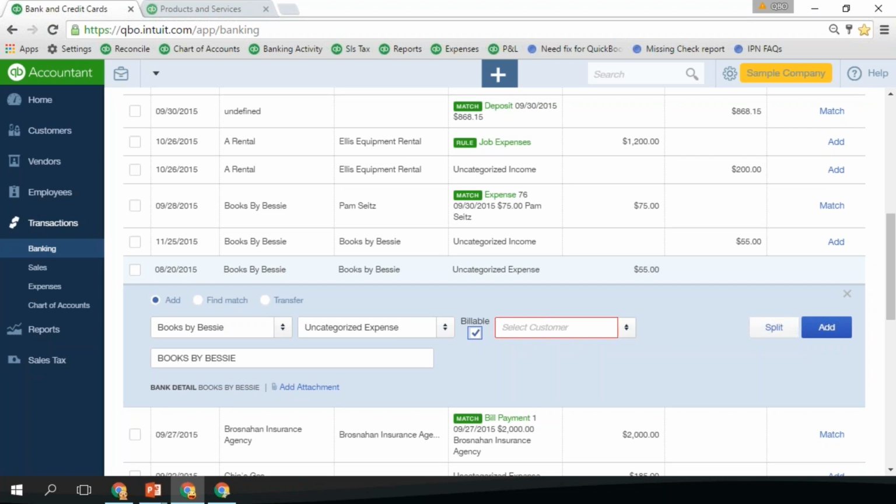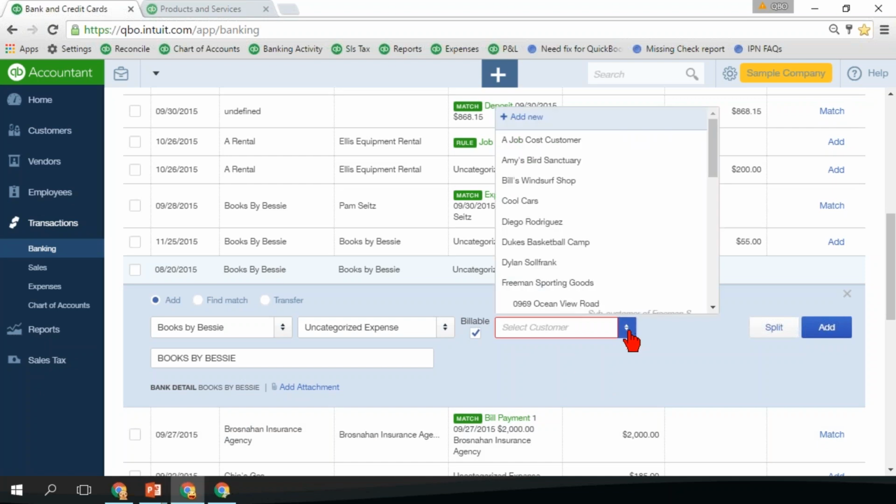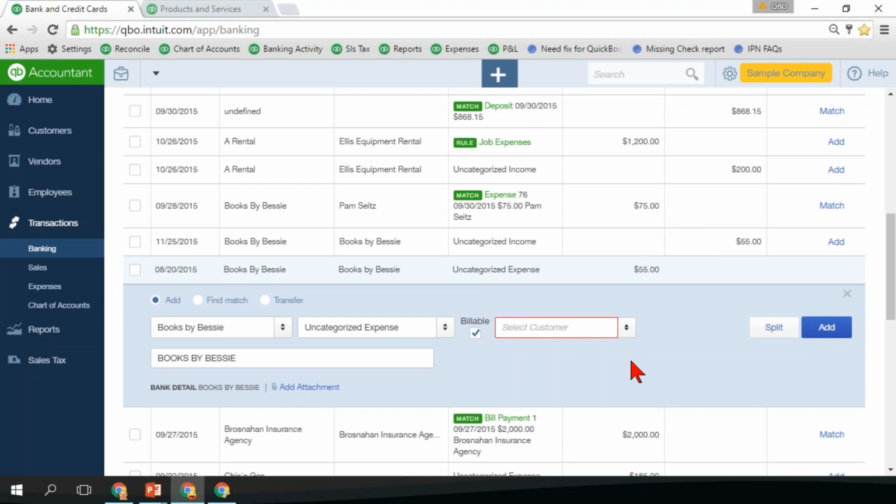That's a good idea. You could do that. Also looking for those particular vendors that you know are the ones they buy the materials and supplies from, and things like that. Can a downloaded transaction be split among 2 customers? No, Julie, not at this time. You have to pick one customer. You can't split them between customers.